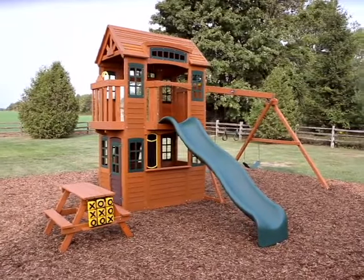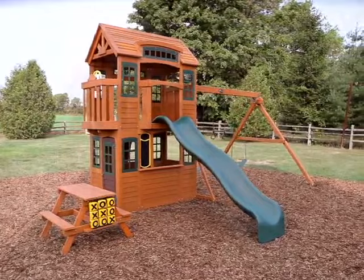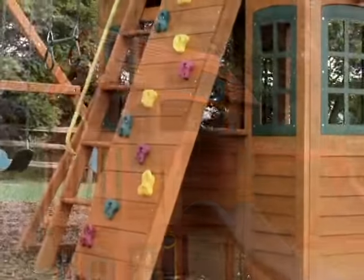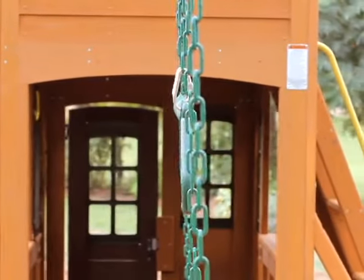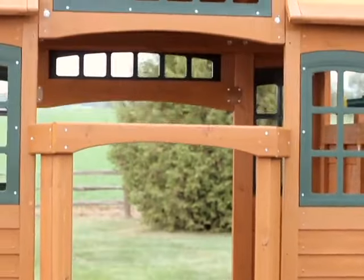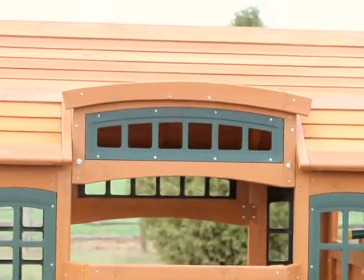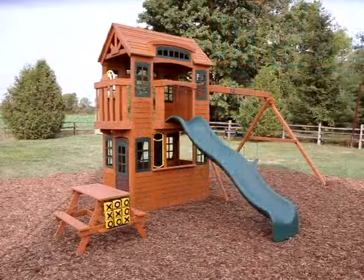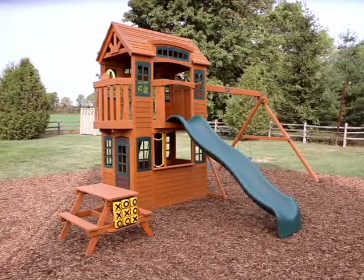Congratulations on your Cedar Summit playset. Your children will thank you as they stretch their imaginations in the fort, on the rock wall, or swinging on their very own playset. In just 2 days' time, you'll provide your kids with years of adventure and healthy fun. We'll take you through all the steps so your build goes smoothly and your family can enjoy time together. Start the build and get ready to watch your kids soar.